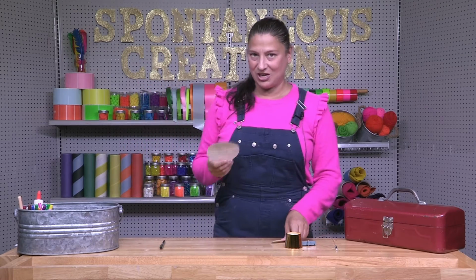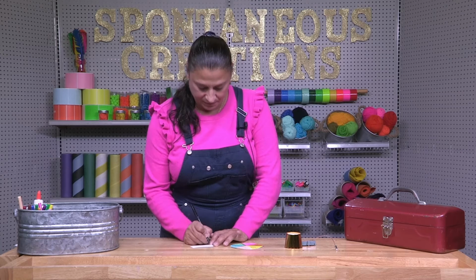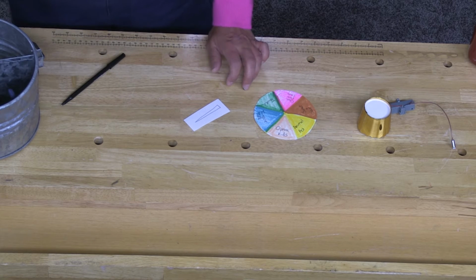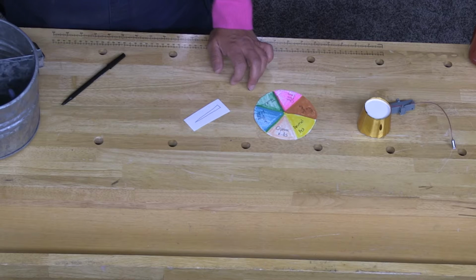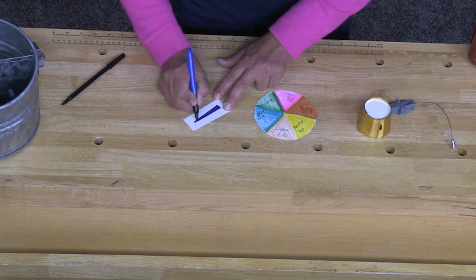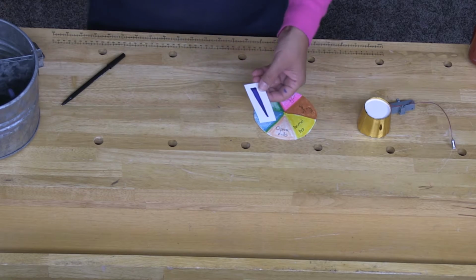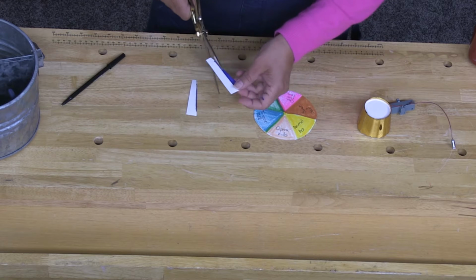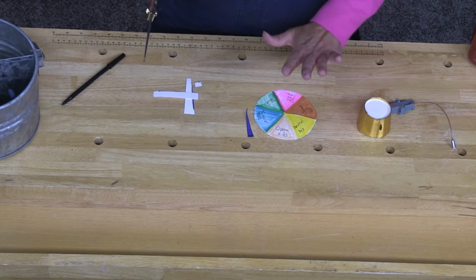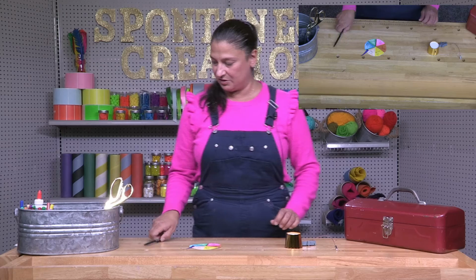All right, so the next part of this challenge will be to get it to stick together. I think before I do that, though, I would like to make my pointer. So I'm gonna draw it, then I'm gonna color it. Here's my blue. I like the blue. And later, this is what I will tape onto my motor. All right, we have the pointer ready to go. We have the actions that you'll need to take once the pointer lands on it. And the next thing we need to do is build our game.